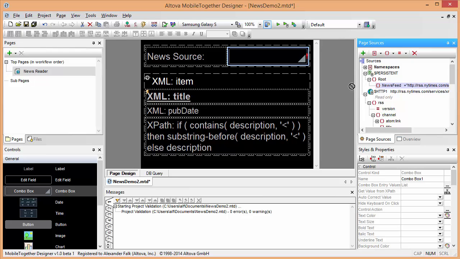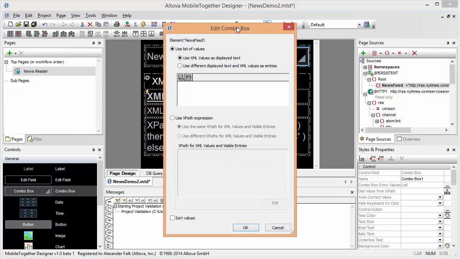We're going to connect this newsfeed element here with the new combo box that we just inserted so that the user can change the value of this element by selecting a different value in the combo box. And then we obviously want to provide different choices in the combo box. So we'll start out here. In this particular case, we want to show visible entries that are nicely human readable, and behind that we want to actually have the path to the RSS feed. So we'll start here. Our first entry is going to be the New York Times, and we still have in our clipboard the RSS for that.